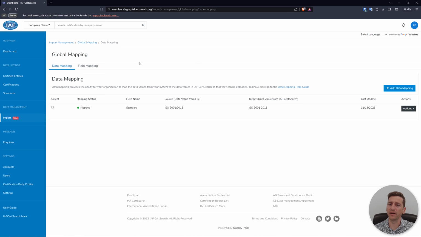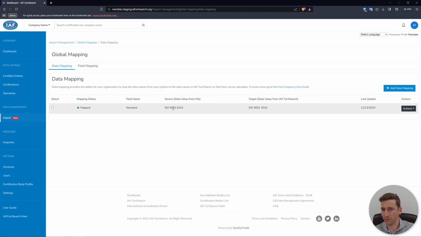In the mapping section, we make sure that whatever data structure, like data values, as well as column values and column attributes in Excel or XML that you are using is compliant with what we are expecting. And if there is a difference between what you provide and we expect, it's possible to map it here. So you don't need to change all your values. It's possible that you are doing a mapping.